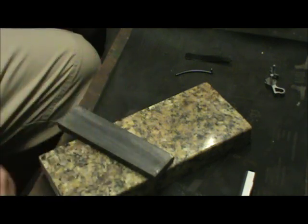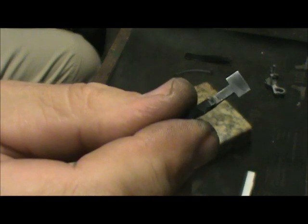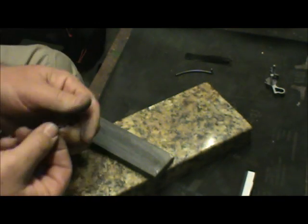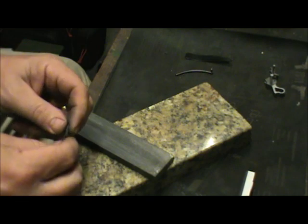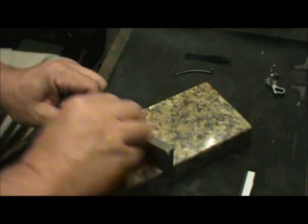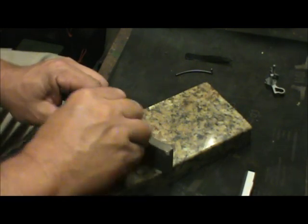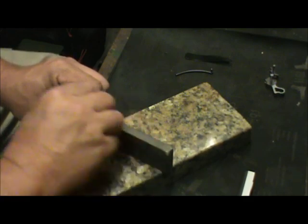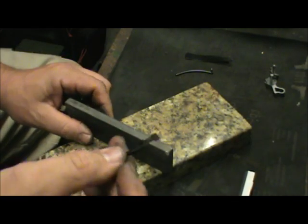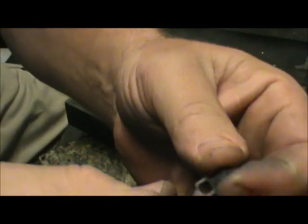Yeah, so we have a good, nice polish on our disconnector surface. A lot of people get really hung up with this having to be perfectly uniform all the way across, and it really does not need to be. We're simply smoothing out the high spots. On the sides, I'll take a stone and turn it on its side and just run it back and forth on the disconnector till I break the finish and start seeing a little bit of shiny metal, and at that point it's pretty much good. Something along those lines.